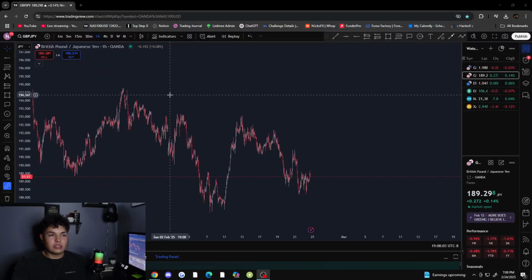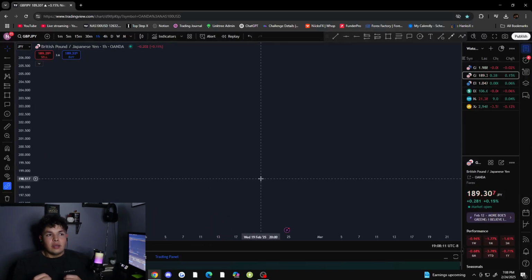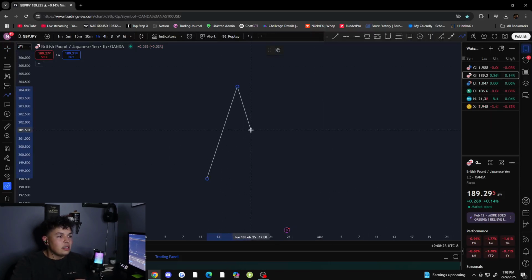So we're going to start with GBP JPY. I can go over millions of examples with you guys, seeing this play out to the T, but the basic concept is the Fibonacci is just a more visual representation of where discount and premium is. If you don't know what discount and premium is, within a range, price has discount and premium pricing.